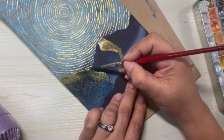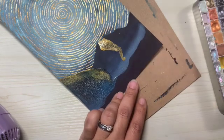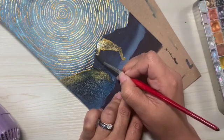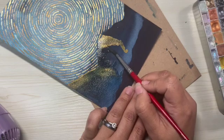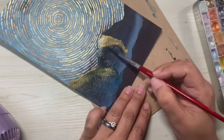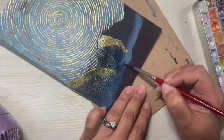So you can see there is a little bit of movement in the shimmer, and what's going to happen is you're just going to get small shimmery particles on your paper. The rest of your mountain will have that shiny effect and it will shimmer in the light, but the majority will stay where you initially put it. So we're going to continue doing this for both sets of mountains.